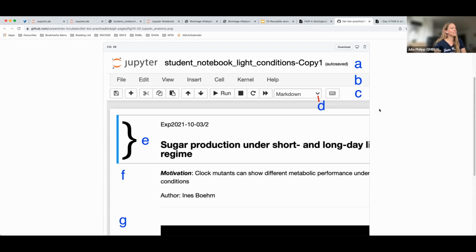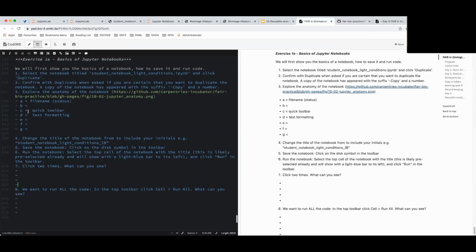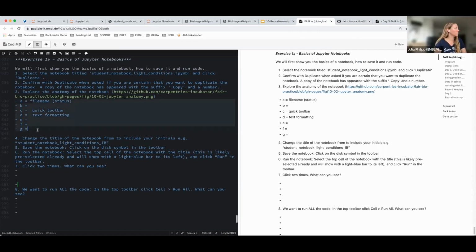I think the screenshot is taken in a local installation of the Jupyter Hub. Go ahead and fill in what you think these different parts are, or note down if you can't identify them in what you're looking at. That's totally fine too. Then work on changing the name, saving the notebook, and try running some of the code chunks and write down what you can observe. I will share my screen and walk through the exercise with you.